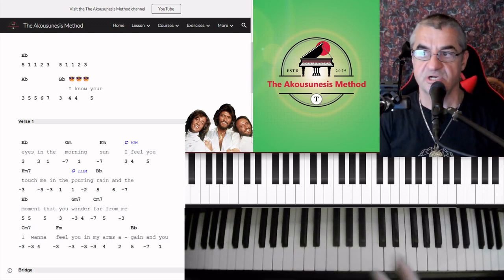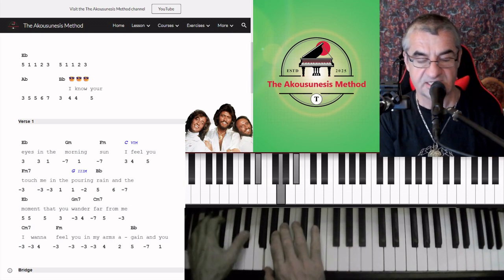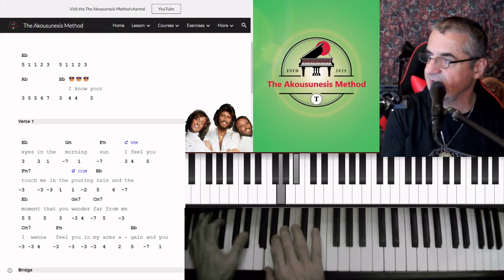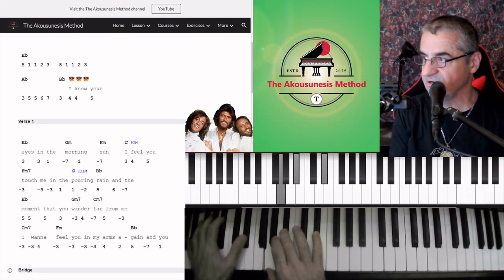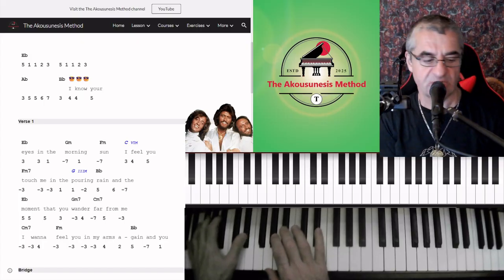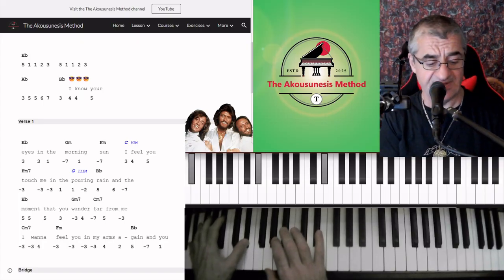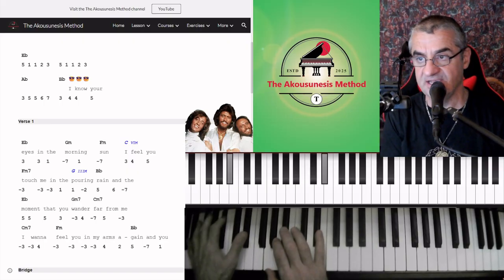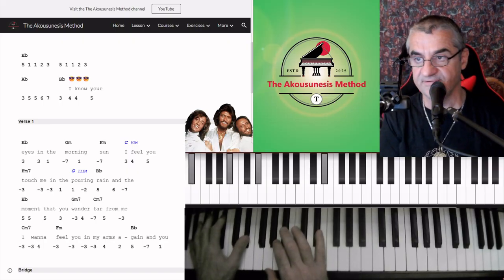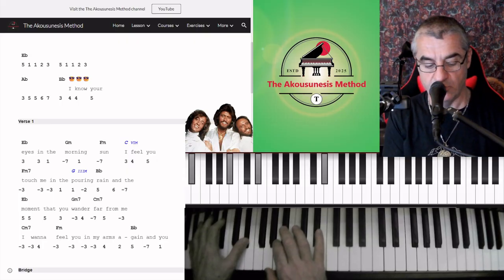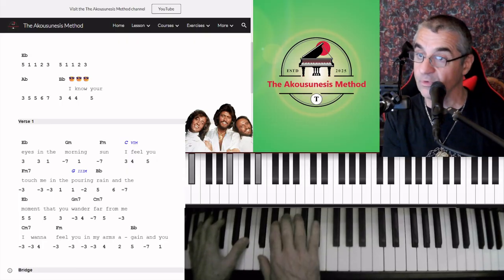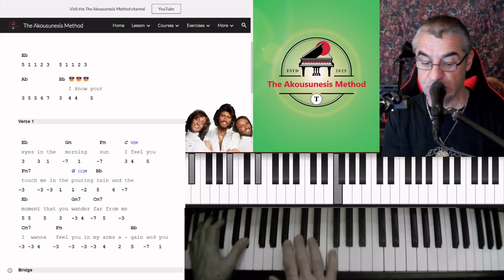Okay, so that's the intro. So let's just have another look at that. The left hand, so you can see my hands up at the top there on the keyboard. I'm just doing octaves on the left hand with the E flat, and the index finger is on the 5. So we're just going 5, 5, 1, 1, 2, 3.